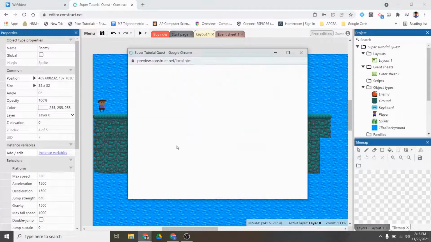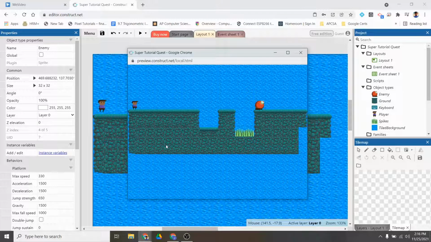So now if I push play, you see there he is, and if I move myself to the right, nothing happens to him because I switched my controls to be WASD. But I can now control the enemy with the arrow keys and the up key, which would kind of be a weird game if you could control the enemy.